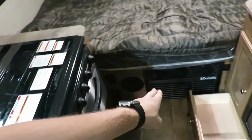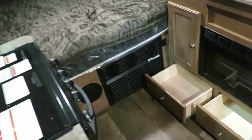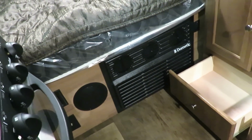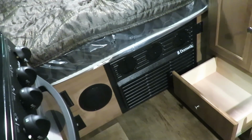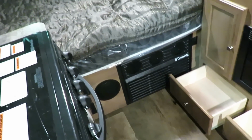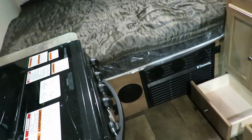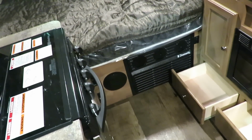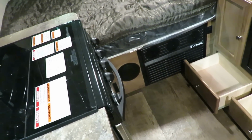This is an electric space heater or an electric air conditioner. And you're thinking, what? Basically, if you put an air conditioner in the window of your house, this is pretty much what it is. But this is two-directional. It can either pump cold air in and hot air out, or vice versa. It can pump hot air in and cold air out. It doesn't work in any condition. It can't work if it's like 0 degrees or something like that. I think it works somewhere from like 34 to 106 degrees. Basically, if it's hotter or colder than that, you're probably not camping anyway.